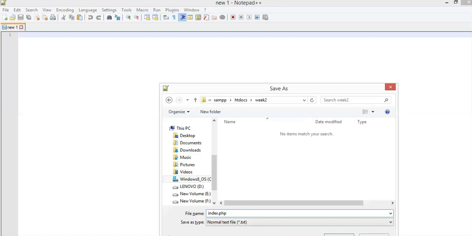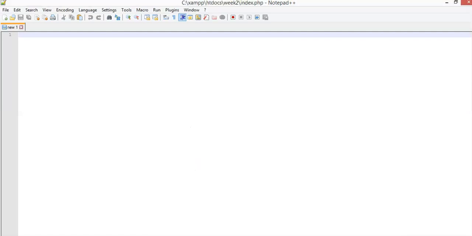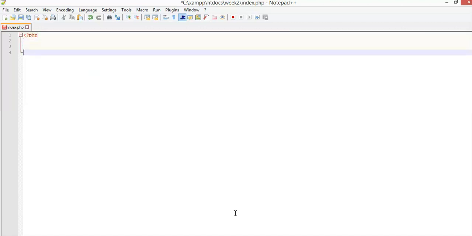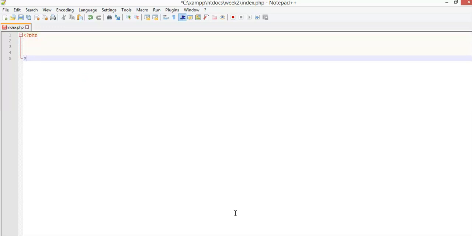Okay, so from the example, it says that you start a PHP with less than, then question mark, then PHP. Now, in some servers, if you don't close it, it will not give you an error, but some will also give you an error. So it's better you close it. Okay. So now we've closed our PHP.